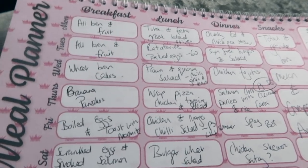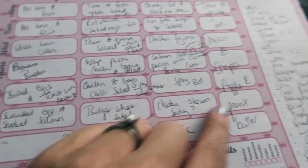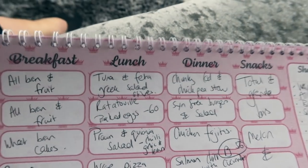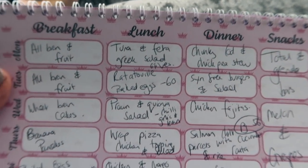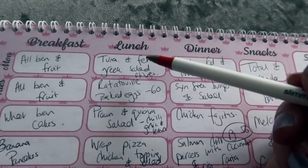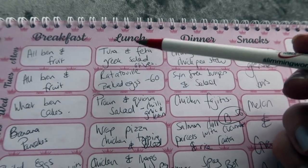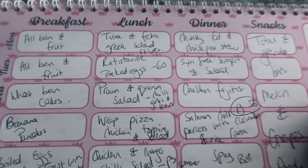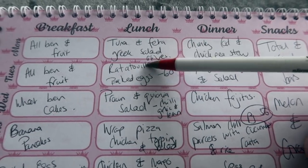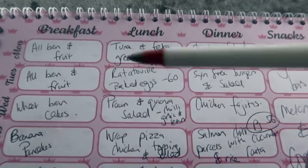Then I'm going to have boiled eggs on toast with marmite, and then I'm going to get some smoked salmon and have scrambled eggs and smoked salmon. Sunday I'm not too sure what we're doing yet so I'm going to leave that blank. In terms of lunch I'm really into salads. I've always eaten loads of salads and omelettes but I need to make sure I'm having a little bit of variety. So tuna and feta Greek salad — basically just tuna, feta, rocket and things like that — with olives, so it'll be full of healthy fats with the feta and olives, which will help boost my calories a little bit.